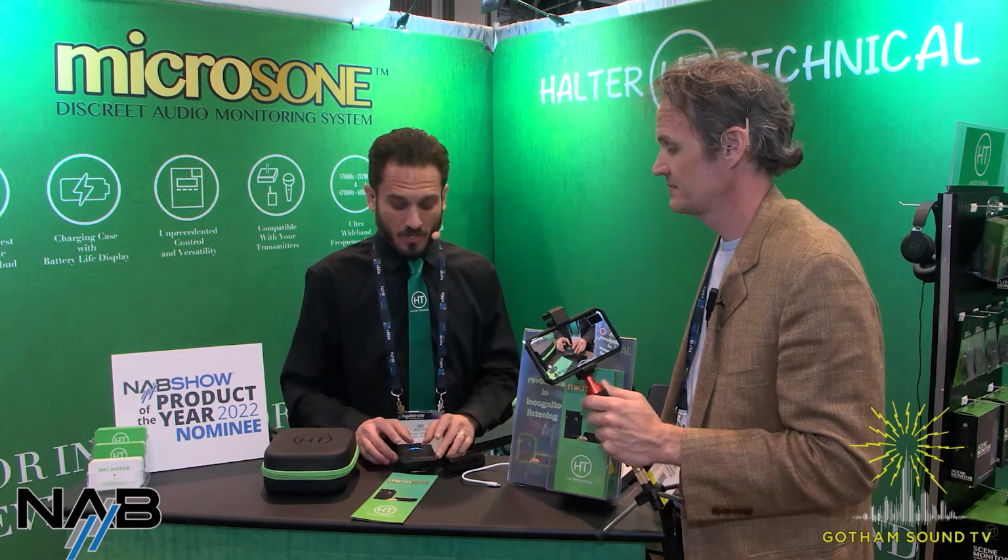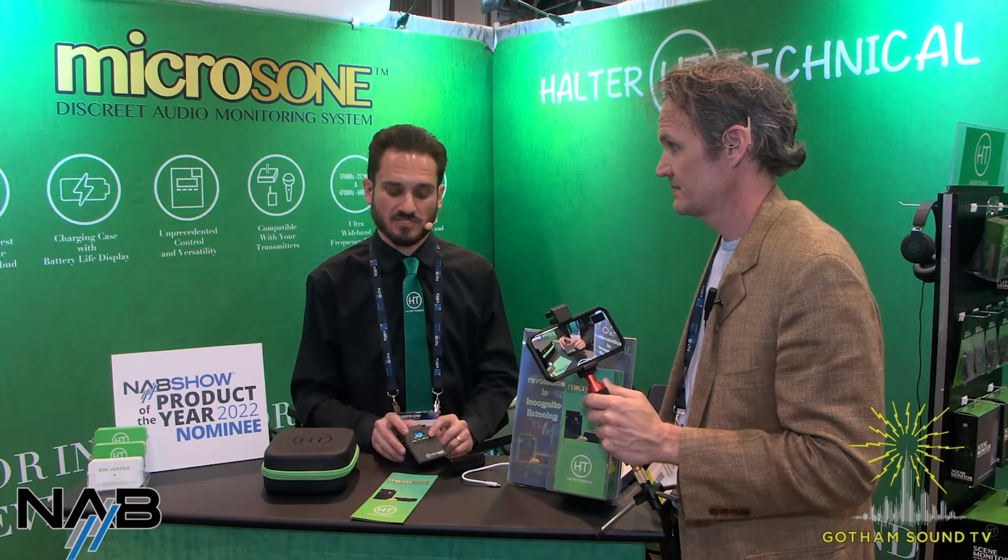Okay. I have a question. I'm sorry if you covered this. Simultaneous systems? Please. So as long as the control pack is set to the same frequency as your transmitter, you can have an unlimited number of systems running at any one time. So your one transmitter can send to multiple control packs on the same frequency, or you could have discrete channels as long as you have multiple transmitters on different frequencies as well.